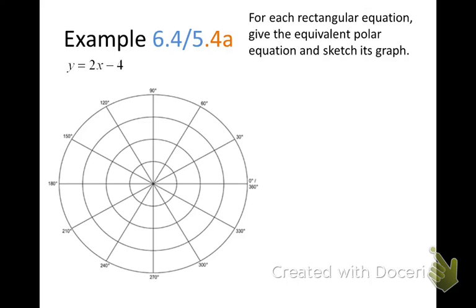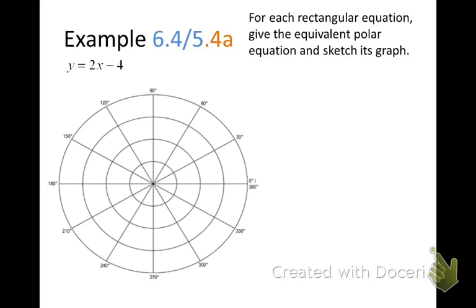So you just want to replace what is y in r and theta, what is x in r and theta, right? Going from rectangular to polar should always be easy because you will always have an x and you always have a y, and you can always replace the x with r sine of theta. You can always replace the y with r cosine of theta. I think I said that backwards. I did. Switch those up. X with r cosine, y with r sine. Right?